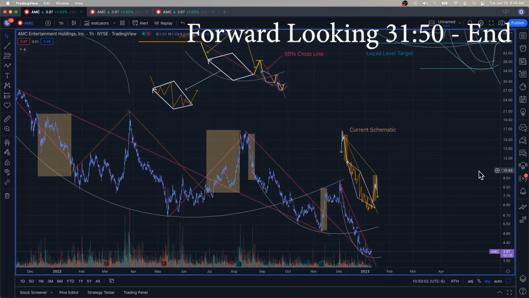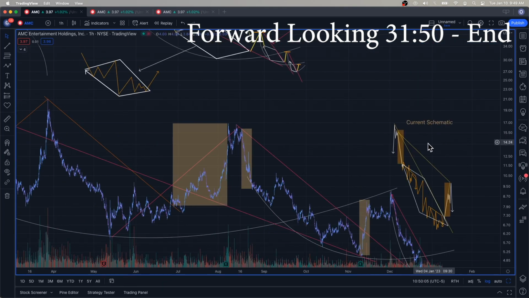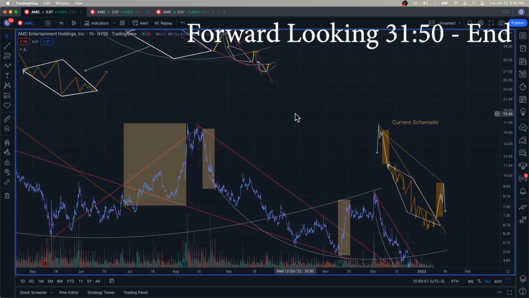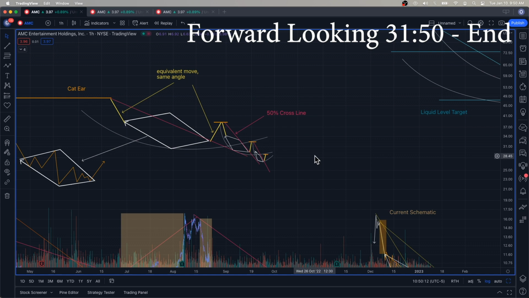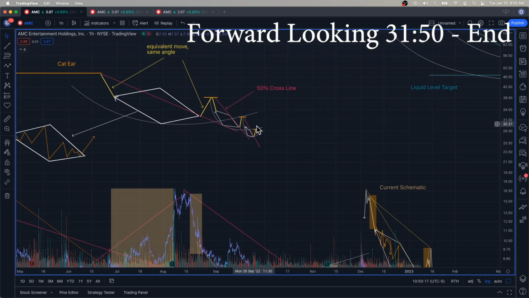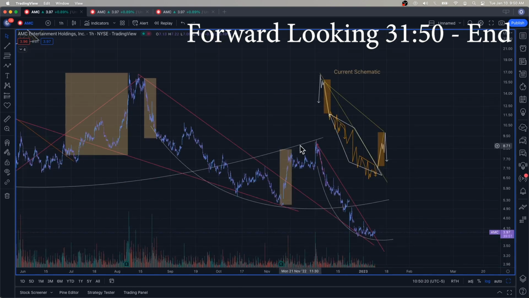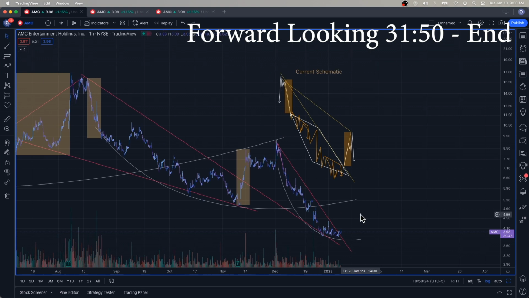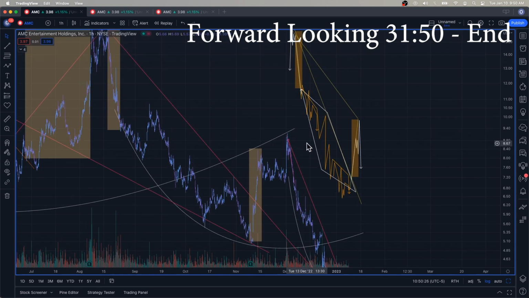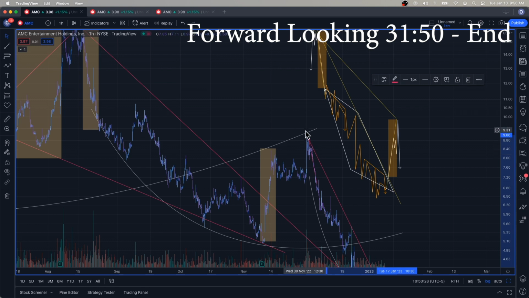So how can I use this to determine where we go next? Like what makes the most sense here? Well, with all of this stuff combined, you basically can pretty easily get an idea of where the next up target is and where the next down target is, and you can have a confirmation model for that. So at this point, if you have a creek line, and we do, and I might have another line here, let me get rid of, yeah, there's an extra one. If we have a creek line, and we have one, right?